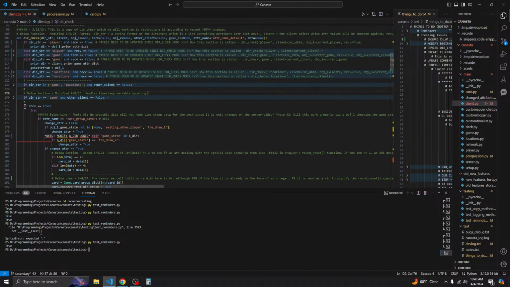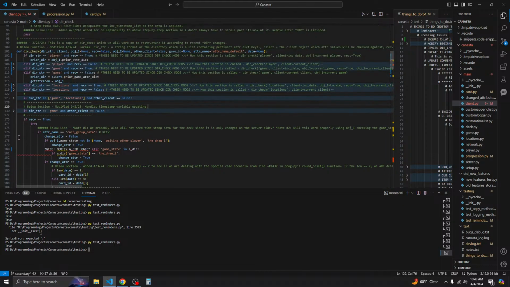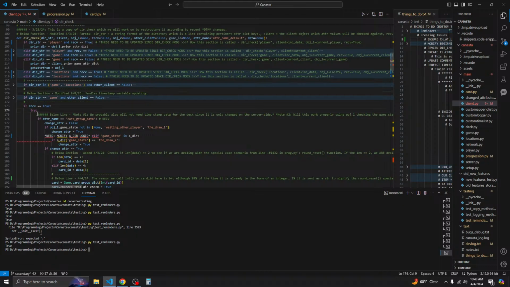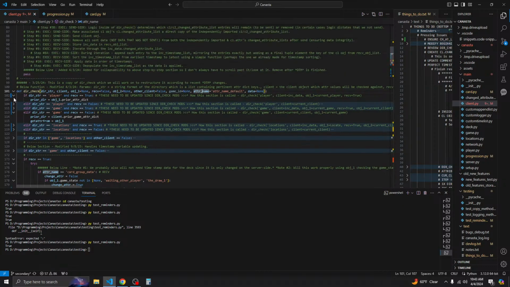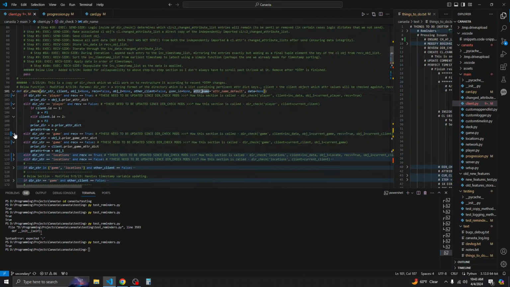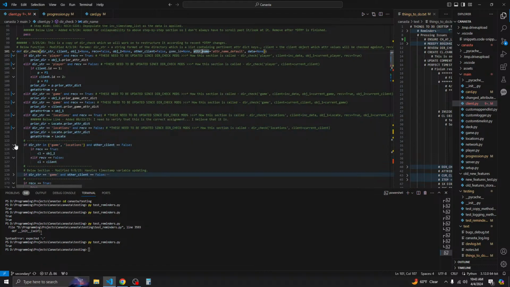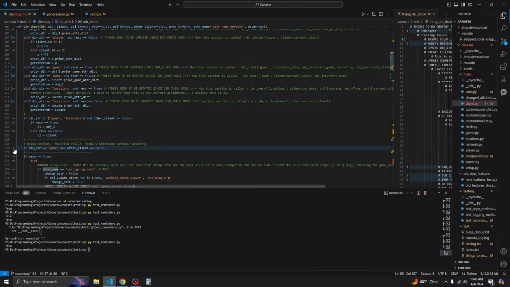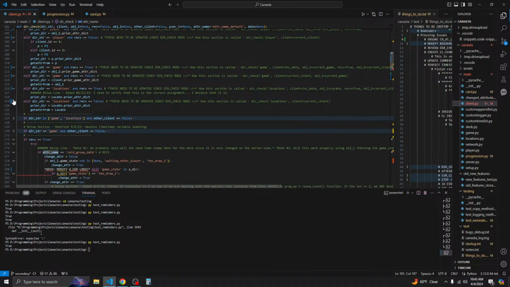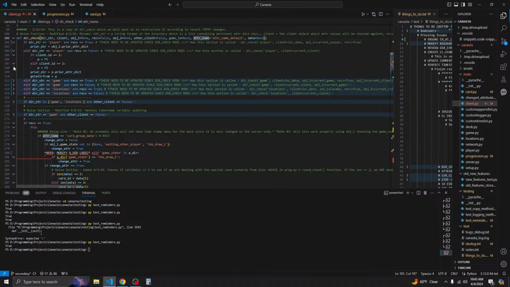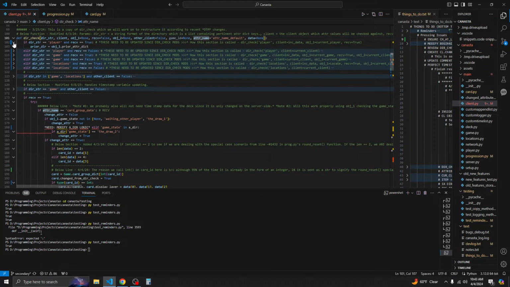Okay, so now let's think about this. I removed all instances of ADIR, and I just want to think about this for a second. How exactly are we going to know within this function which attribute list we're going to be dealing with?